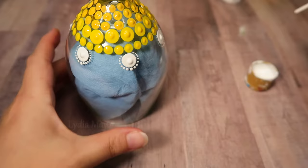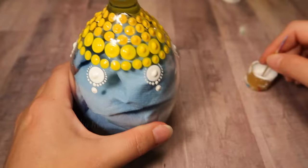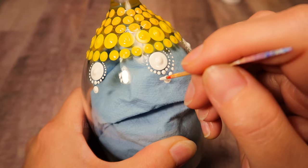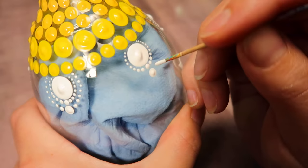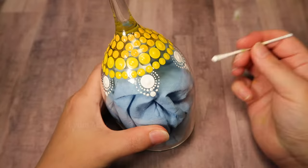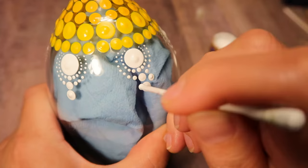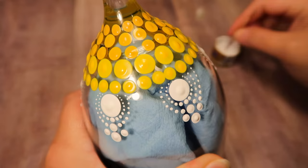Now we're going to start our petals — I like to call this a little bridge going right around that large dot. Grab your toothpick, dip it in paint, make your first initial dot in the center of the outer edge, and dot continuously all the way down to the base of one side. Then re-dip, re-dot that first initial dot, and dot all the way down the other side hugging that large white dot to the base. Do that to all six of the larger white dots. For the next row, use the stick end of the cotton swab to make one dot right in the center of the outer edge, above that previous bridge, then follow up with the toothpick dotting all the way down each side as close as possible to the previous bridge.